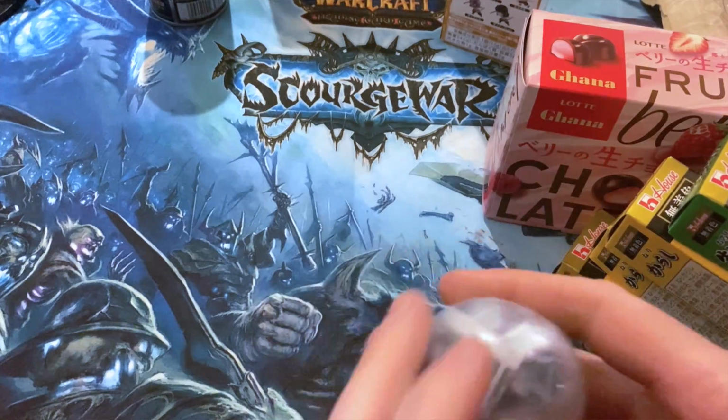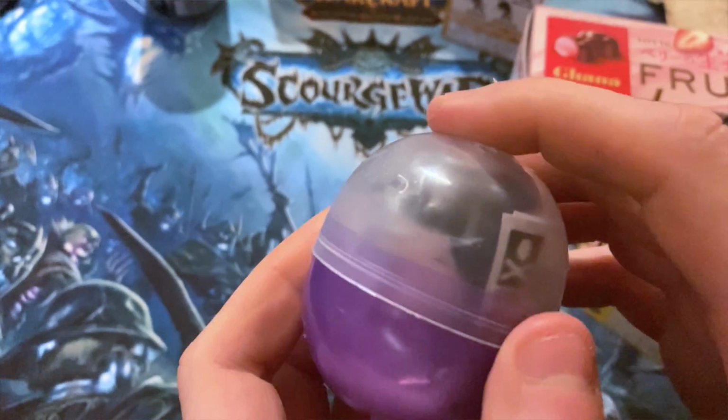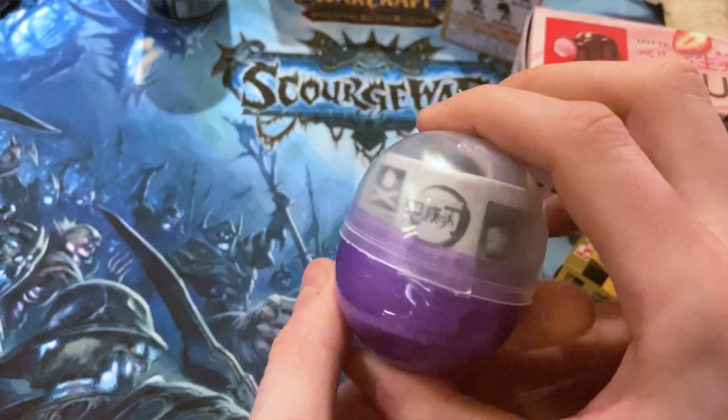We'll find out. Gotcha, ball. We have a gotcha ball. Was that it? Yeah, that's it. So gotcha is a vending machine where you get a ball of something.